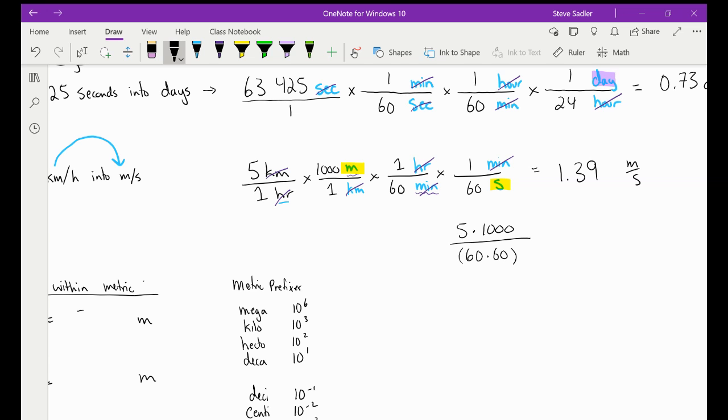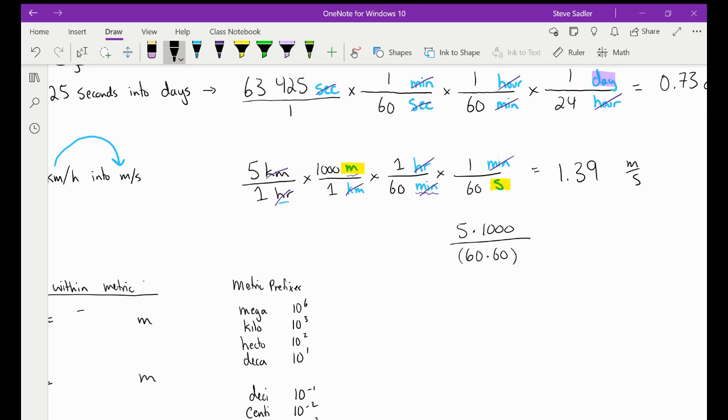A lot of times in physics, if you're not sure of what you just calculated, you can look at your calculation. You did meters divided by a second. So you must have meters per second in your answer, right? You can analyze the units to figure out what's going on.